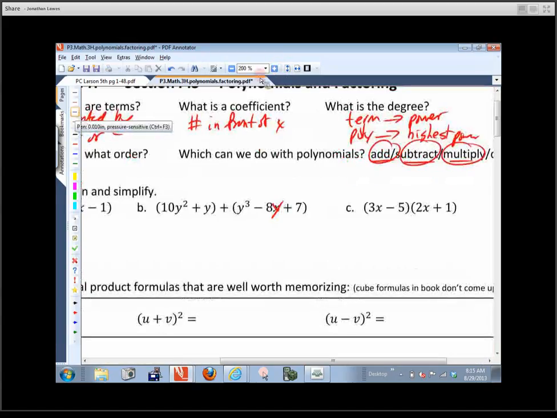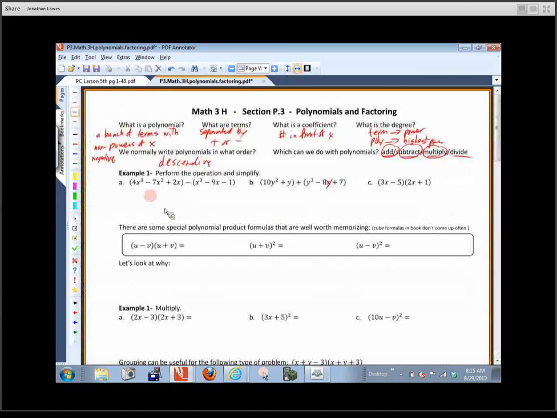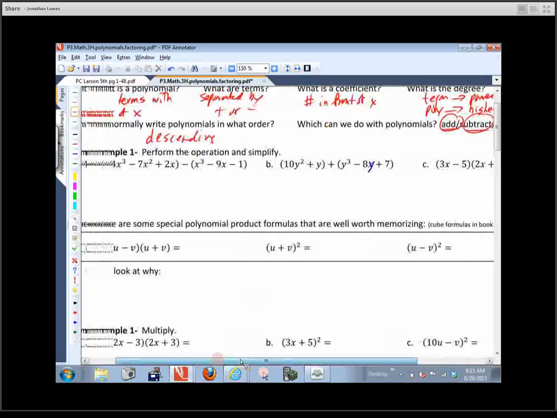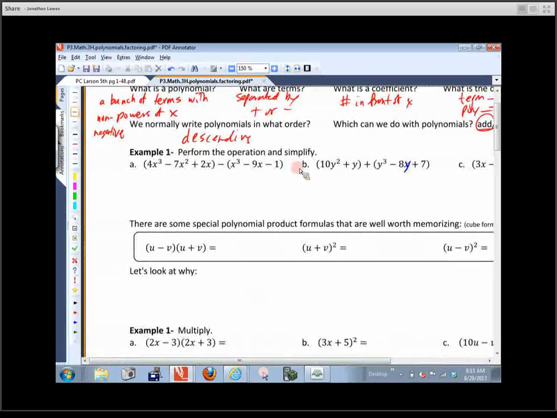So let's take a look at, and I've got that one corrected there. Let's take a look at this one right here. And again, I didn't have anybody ask about this, so I'm going to do this really quickly. I just want to make sure you're cautious on these. When you're doing a problem like this, you want to be careful and make sure you distribute through. A lot of people will do this.